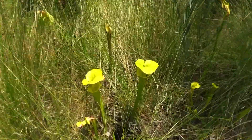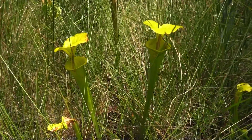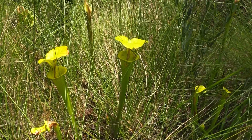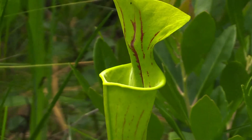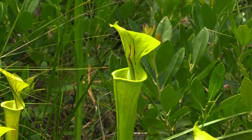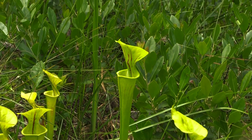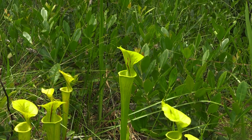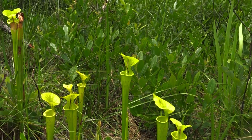These are pitcher plants — one of the other species of carnivorous plants you can see out here. The thing with plants is they're not exactly exciting; they just kind of sit there. Yellow pitcher plants are native to the southeast United States. Unlike Venus flytraps, which use rapid movement to capture prey, pitcher plants are more passive. They use nectar to lure insects into the slippery, waxy portion of their upper pitcher tube, further guiding them in with fine, downward-pointing hairs until they are trapped in the plant's digestive enzymes.